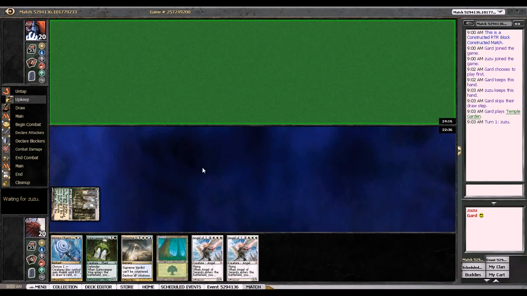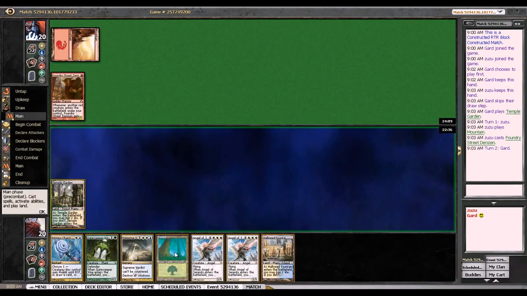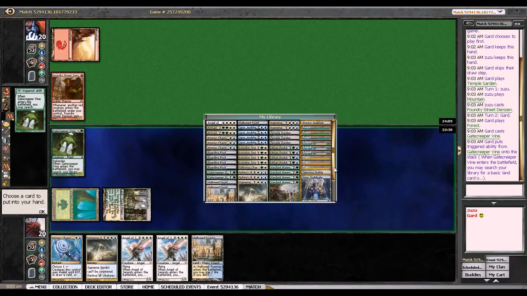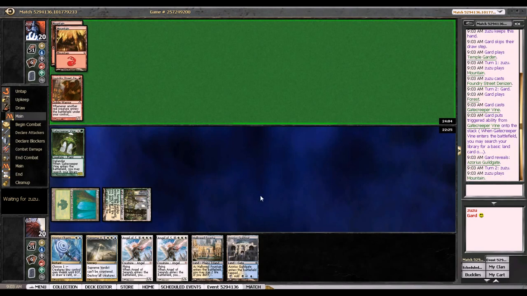Hopefully my opponent isn't mono red, because I don't really feel like playing against that all day, but he most likely is because there's a Boundary Street Denizen. Oh well. Maybe he just runs out of red creatures. I'm gonna get an Azorius Skilled Gate. That way I have double blue, double white, double green.